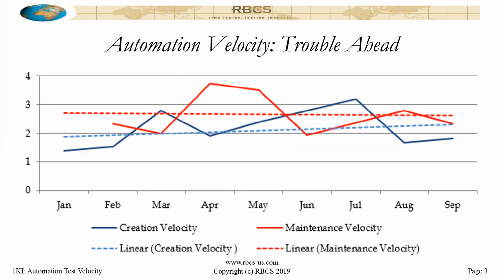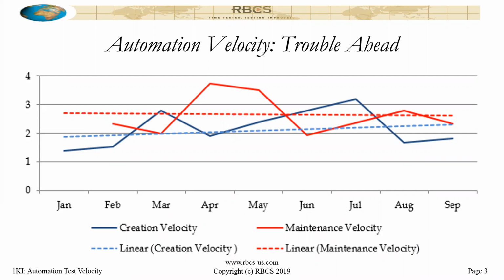In this chart, there is definitely a problem, because what we see is the creation velocity. So again, this is tests per person day of effort. And here again we see, and this is purely coincidental, that the creation velocity tends to be pretty stable at 2 tests per person day, similar to what we were seeing before. Slight amount of variation, a slight increase there, too early to say whether that's for sure a trend. But what is troubling is the fact that the maintenance velocity is only slightly higher than the creation velocity, and they appear to be converging.